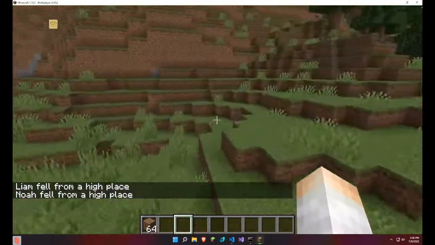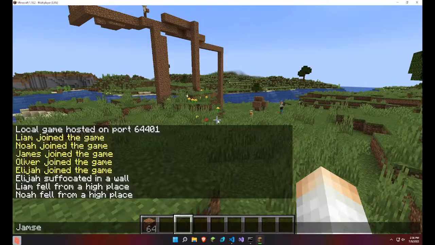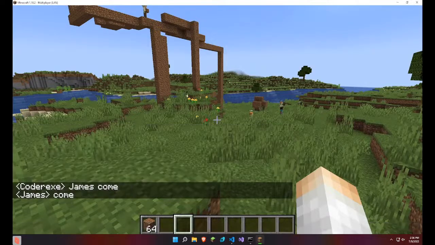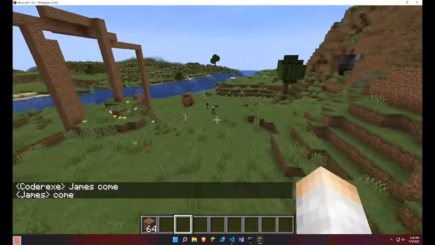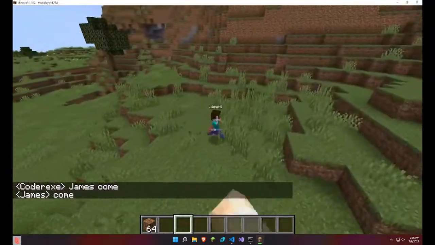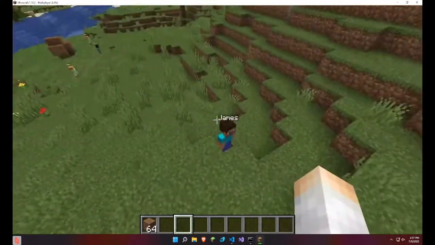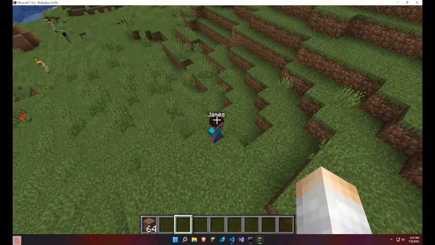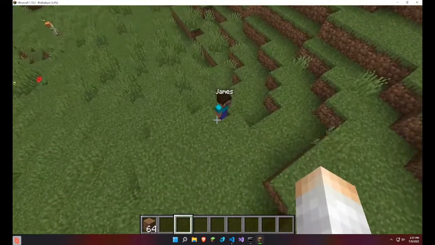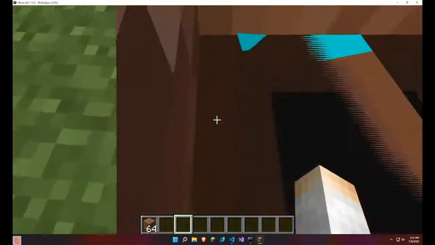Anyways, not important. So, whenever I reference a bot's name, so say, let's go James, the bot will go. So, the Pathfinder set the goal to right there, and now it's going to the location. Pathfinder's pretty smart. Props to whoever made it. I don't know, because I did not look at the author, but props to whoever made it.